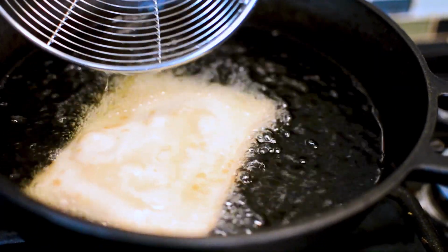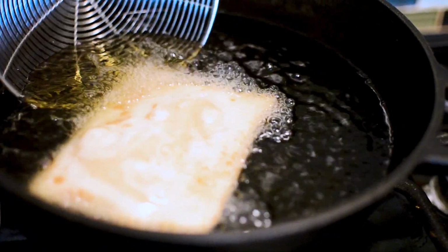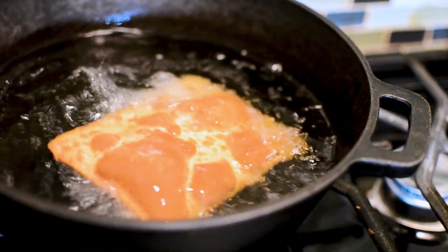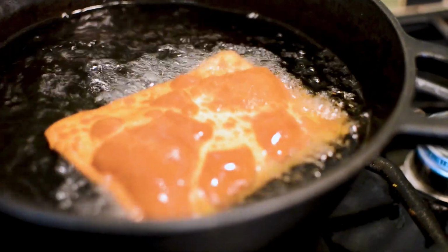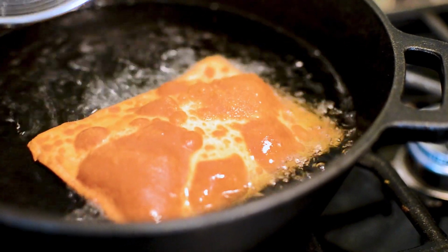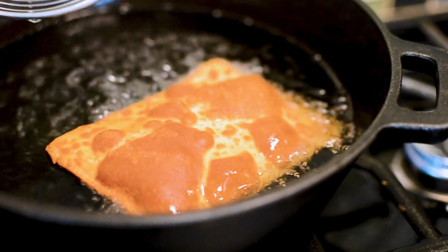So we leave it this way for a little while, and then we have to turn it so the top will also fry. Look how beautiful this is, guys. It's real quick. The oil is very hot, so we just leave it there for a little while and we take it off.